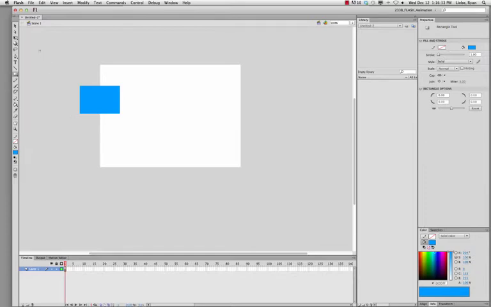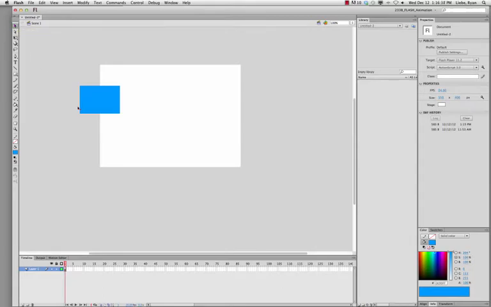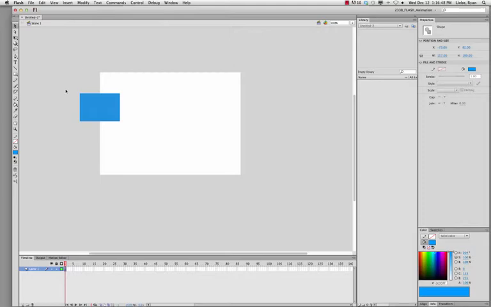So if I go back up here and select the selection tool and select this rectangle by clicking on it once, you can see now that it is selected. Now I can click anywhere on this gray area and deselect it. Throughout the course and throughout your Flash projects, you will probably populate this area with a lot of elements and objects. So having this gray area for deselecting is a good option.